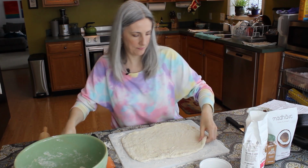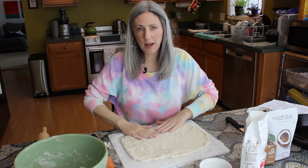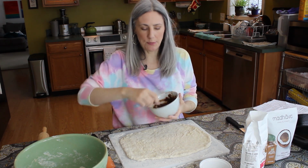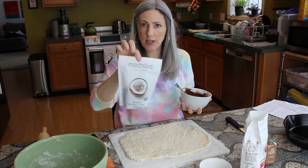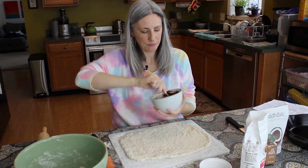Okay. Check. So that looks good. Looks pretty even, about 1/2 inch thick all over. So now for the filling. It's 6 tablespoons of butter, 1/2 cup of sugar, and I'm using coconut sugar, and 1.5 teaspoons of cinnamon.